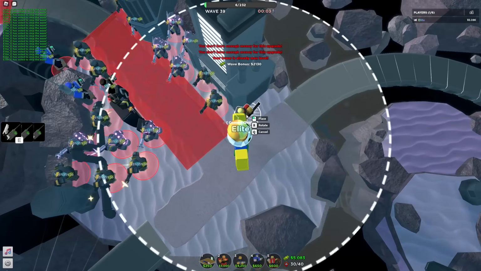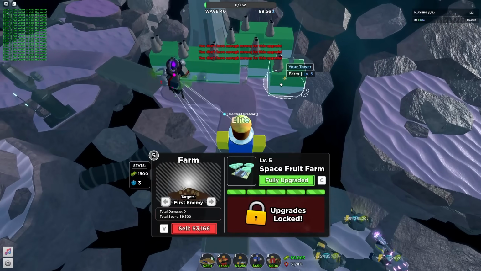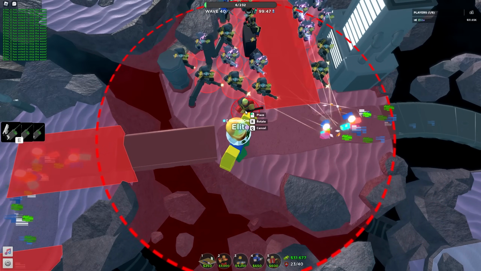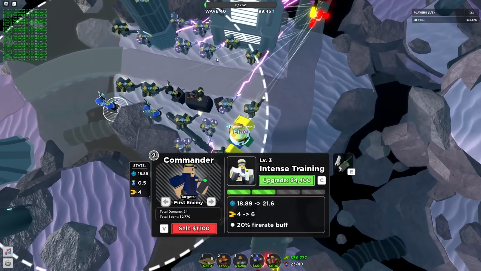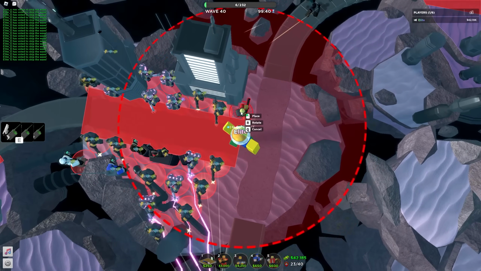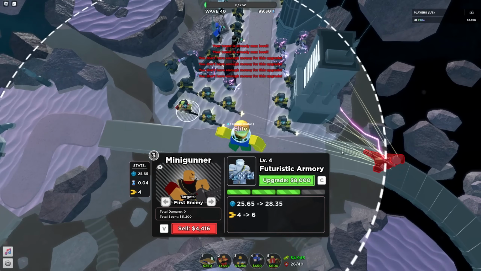I'm literally turning into the Venezuelan economy, man. This inflation. Oh, it's wave 40. Let's just quickly get rid of all of my farms and get even more max level minis. Now, I believe, does this commander see everything? I'm just going to give it one upgrade to make sure it sees everything. And, holy. This is a lot more defense than I thought I'd end up having.